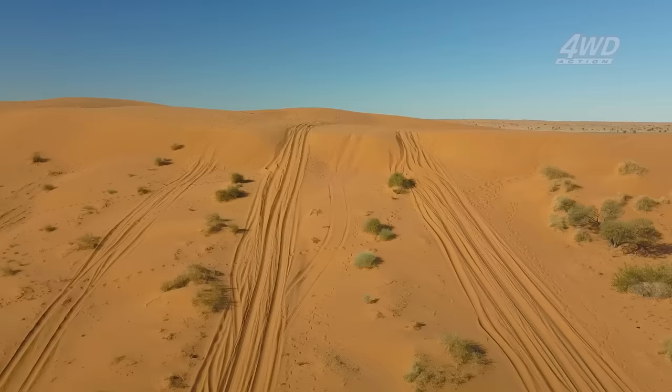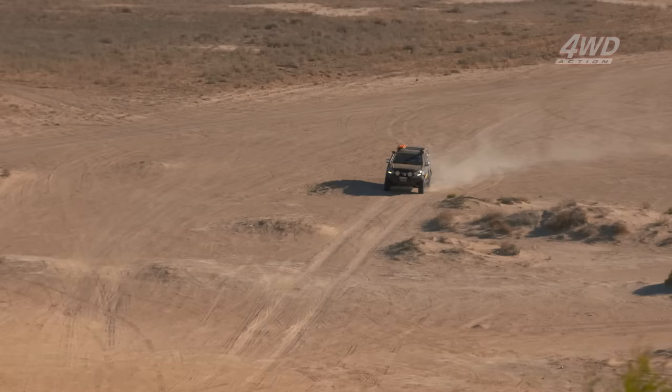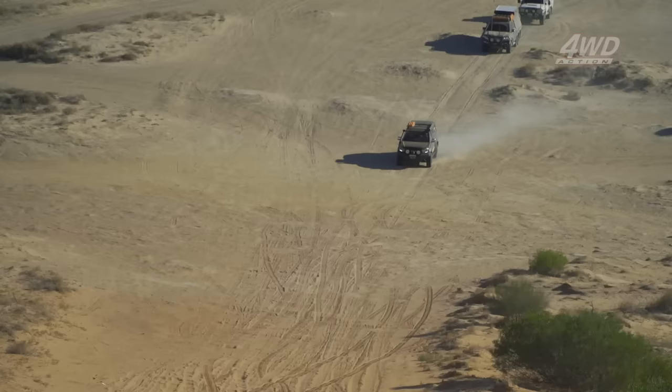I reckon that one right in the guts of it there, mate. What do you reckon? Look how steep it is at the top. I was going to look at that when I got there. Yeah, I think this is a fourth gear sort of hill, mate. When she starts bogging down in fourth, hit third, hit second, hit first, and then get bogged. That's my plan. All right, well, we're not going to find out with me sitting down here. I'm going to give it a crack.